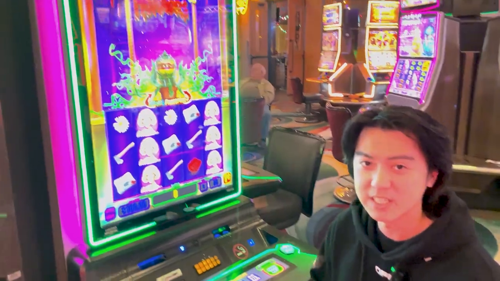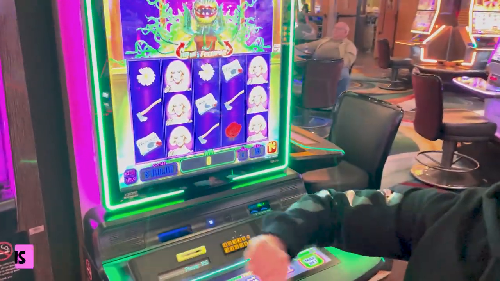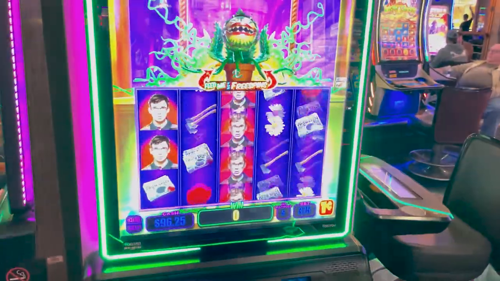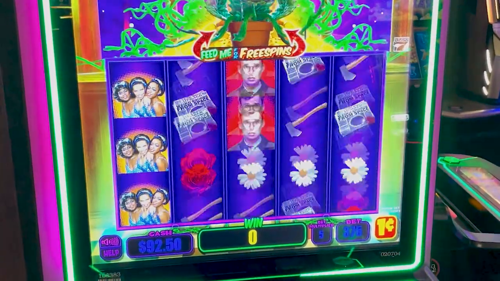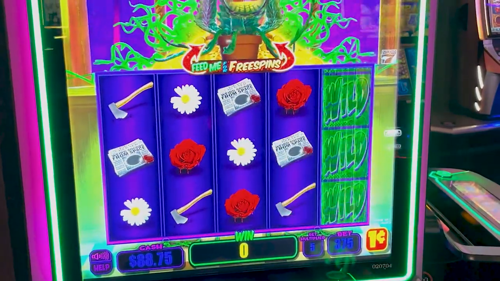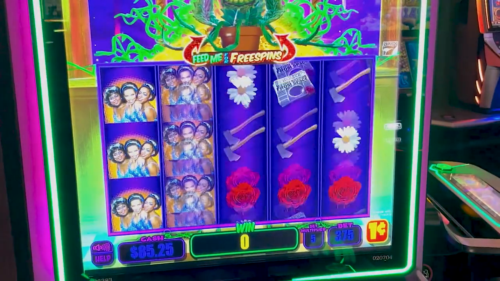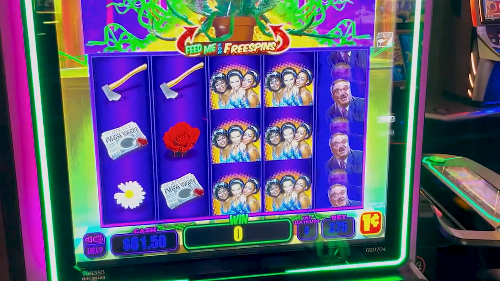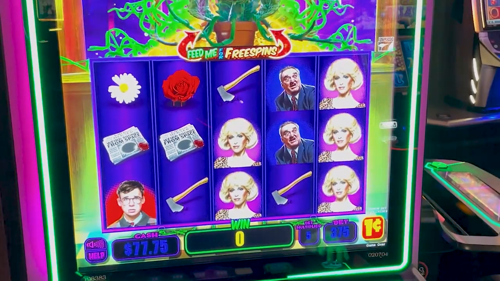Today we're in the MGM Grand and we are doing Little Shop of Horrors. We've got $100 in the machine and we're doing $3.75 max bet. Now, apparently this is based on a show or a movie. I'm not familiar with it though, but I don't think we have any of these machines in Canada, so figured I'd give it a shot.